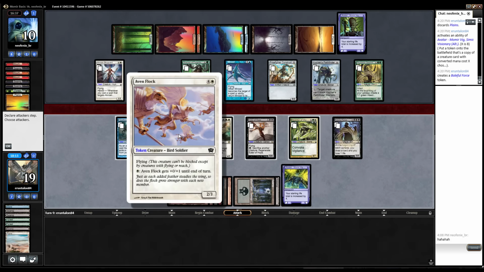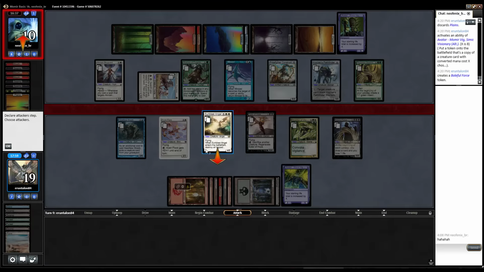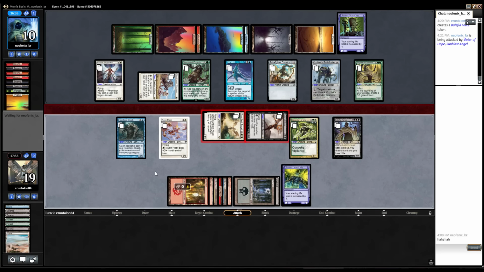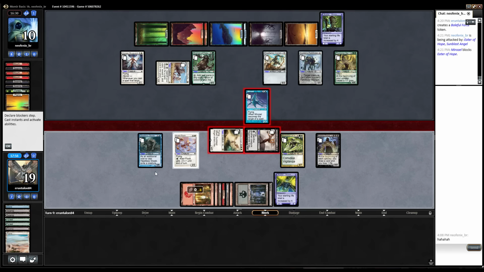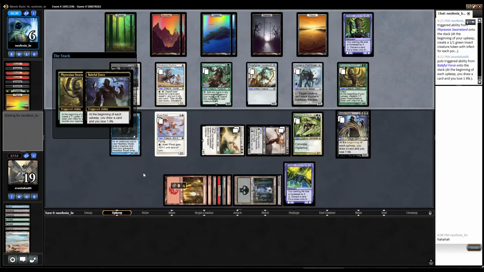Or do I leave a blocker back? I think I leave a blocker back. I guess here he double blocks and kills that. Takes 4, goes to 6. It still leaves him with 6 in the air. Yeah, let's just go in with the 2. If he double blocks and kills the eater, I'm okay with that. Okay, keeps the chump blocker back for next turn. Makes sense. Alright, I draw a card, lose life.